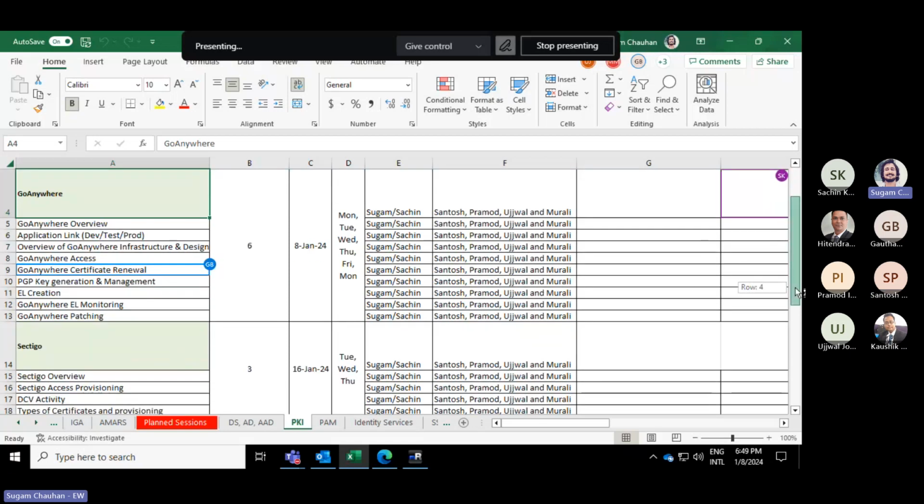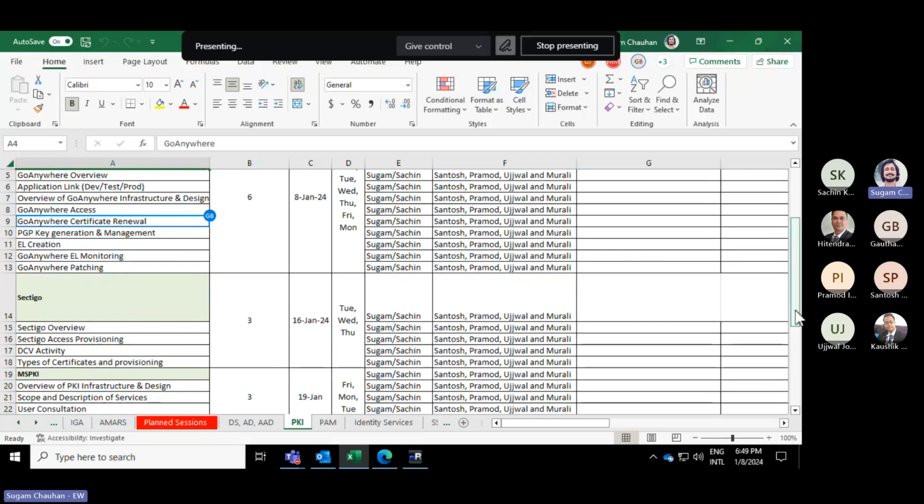It is just an overview. Then we are using Sectigo. Sectigo is basically an external CA, which we are using for external certificates. That is for the certificates which are internet facing. And for that, we are using one activity, and that is DCV, domain control validation. We are registering those domains which are internet facing for Helion. There is a web hosting team inside Helion. We are providing the details and they are registering those domains.